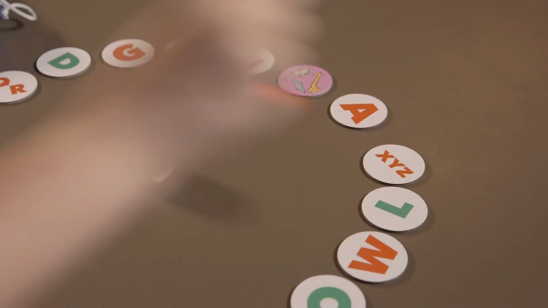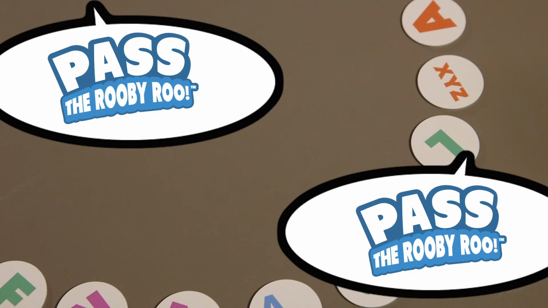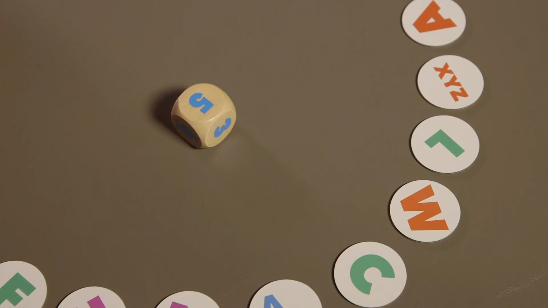Other players may then shout "Pass the Rooby Roo" for their chance. If more than one player shouts "Pass the Rooby Roo" at the same time, it's a tie. To break the tie, players roll the die. The highest number gets Rooby Roo and a chance to say a correct word and win a ruby.